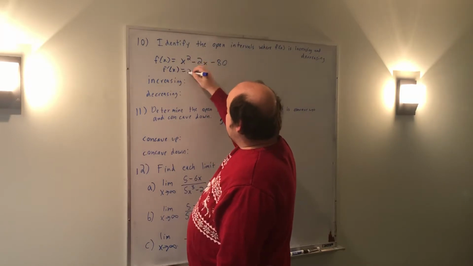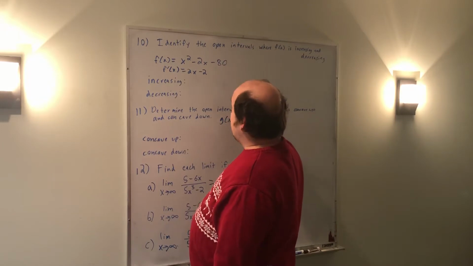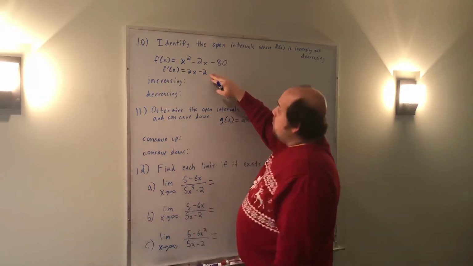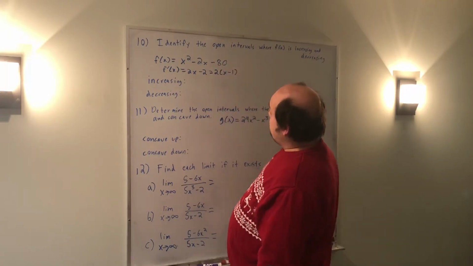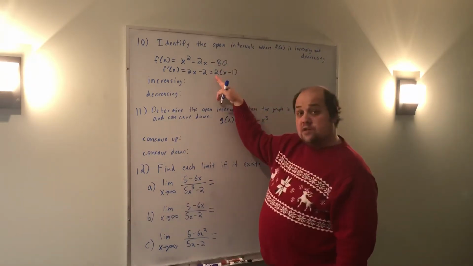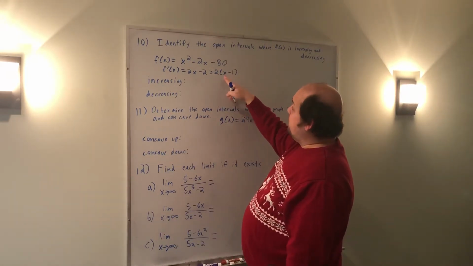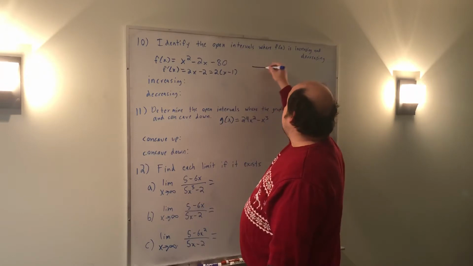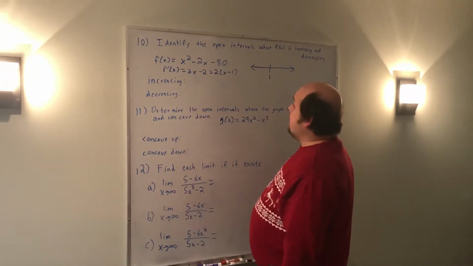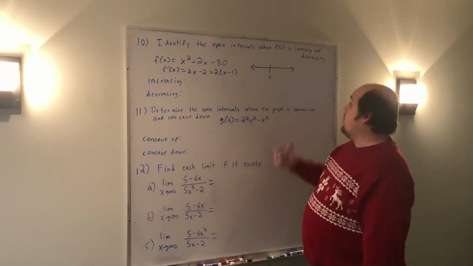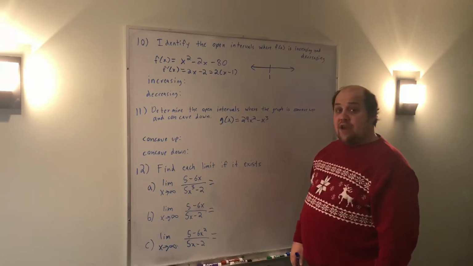x squared becomes 2x, negative 2x becomes minus 2, and the negative 80 drops off. Here, when I go to factor, I can take a 2 out, and it becomes 2 times x minus 1. There's no way to make 2 zero, so there's no critical number found there, but x minus 1 becomes 0 if I put in a 1 for x. That tells me that the number line we're dealing with has one value, 1, that I care about, and I want to see to the left of 1, to the right of 1, do I get positive or negative answers.